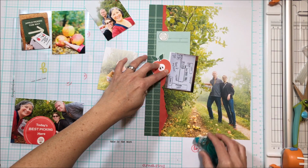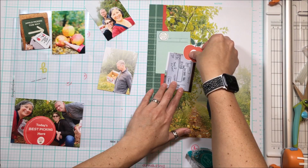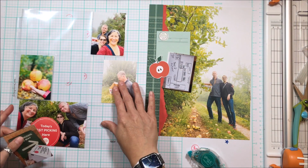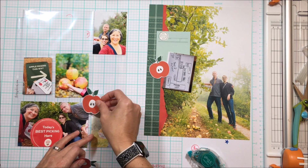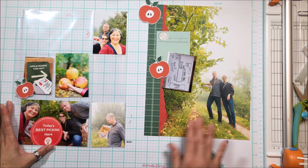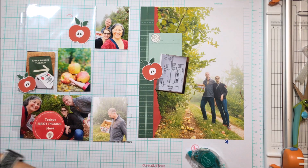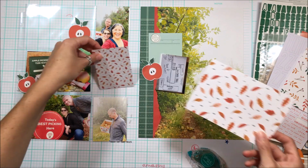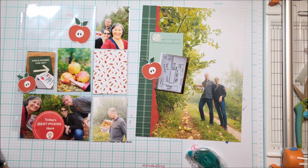So that photo there is a 3 by 4 that's slightly trimmed down, and that is a map of where we could go in the orchard and what was available for picking. And so I put that with one of the 3 by 4 cards. So what I did do off camera, so this is more of a hybrid layout in a way, is I printed a couple of those apples that are in one of the 3 by 4 cards. I sized it in Photoshop at 3 different sizes, and then I just fussy cut around them.